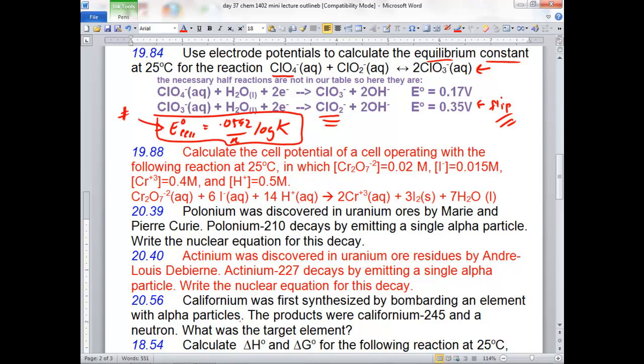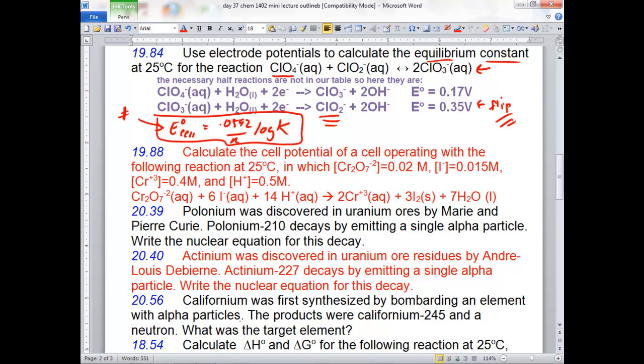To get that overall reaction, the one in black, ClO4 minus is a reactant, so you better make sure ClO4 minus is a reactant. That means you better not flip the top half reaction, because you'll screw it all up. And then ClO2 minus has to be a reactant, so if you look at the second half reaction, you don't flip it. Oh, so they give you the one that you want. Yeah, okay. You're right though, Amanda. Sometimes they don't. When they don't give you the one you want to know, then you determine it, and you flip the one that's least positive.